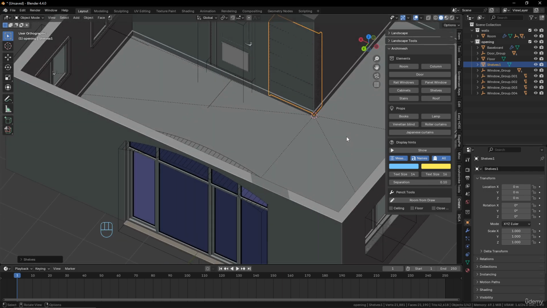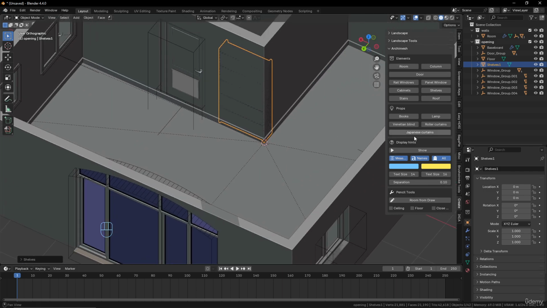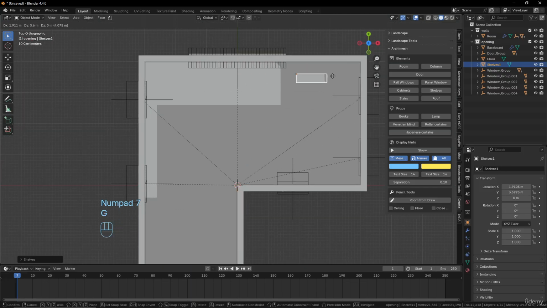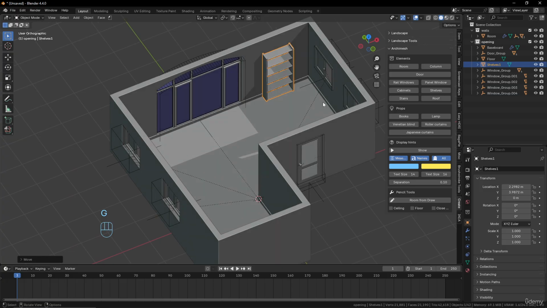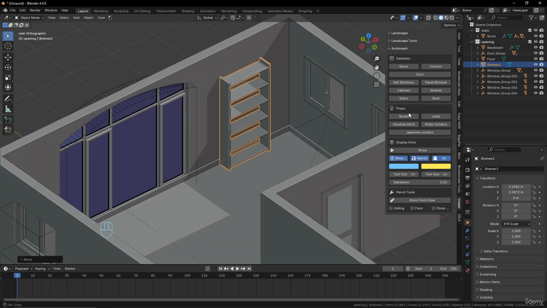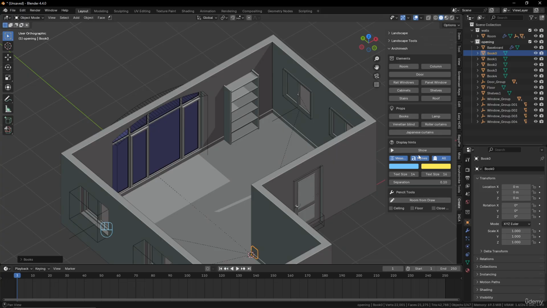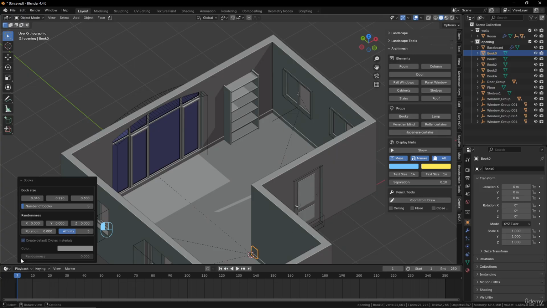So if you add a shelf like this, you have different options here, and let's add it over there. Okay, so you will have this kind of option, and then you can add a book here. And I think there are some options for the book. No, not really.